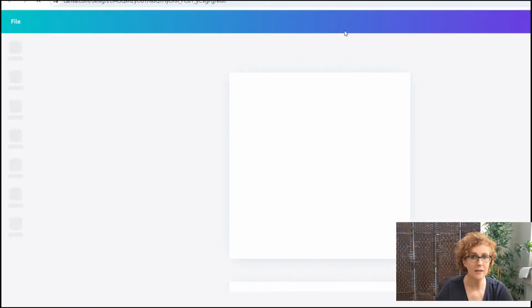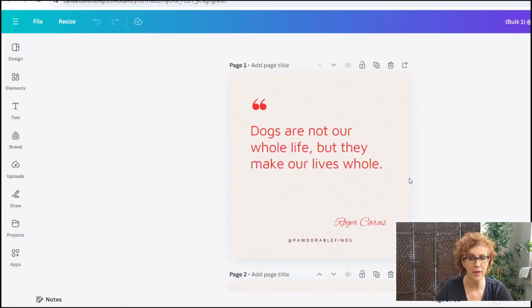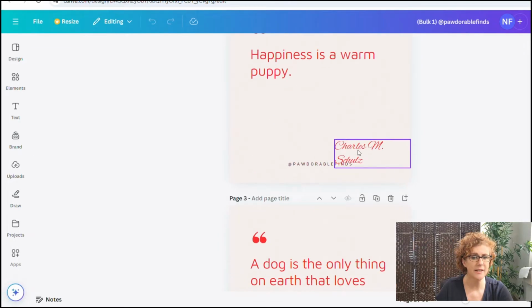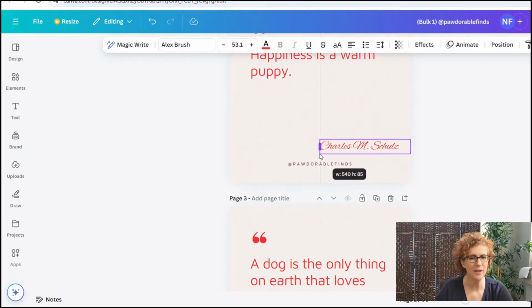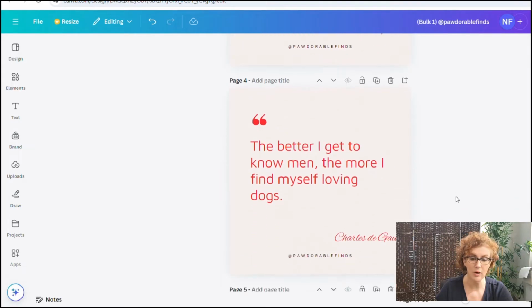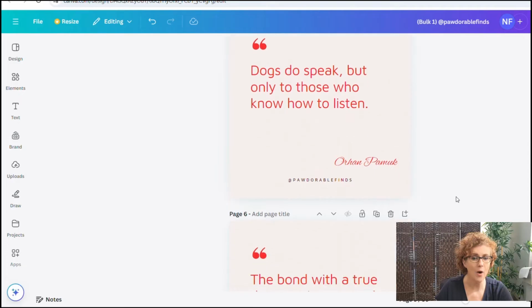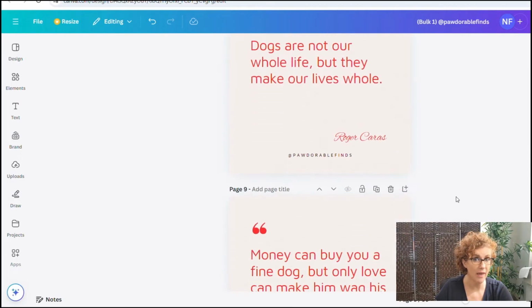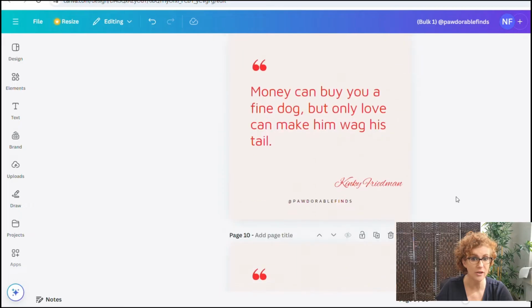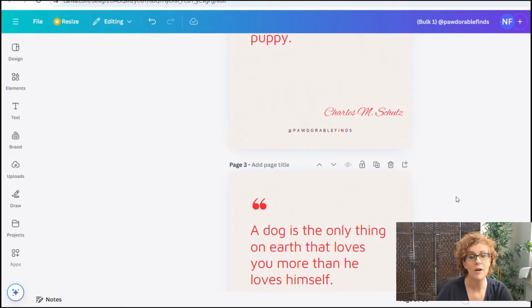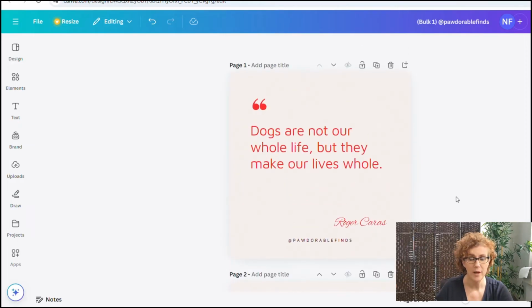And so every single quote that we had, all 30 of them, they're all showing up here. Now you can see that some of the alignment is a little bit off here and there, but a quick scroll through, and you can just make sure that everything is lined up how you want it to be lined up. And there you go. Now you can change, again, the colors of the fonts. You can change the font, all of that. But now you've got 30 new unique posts.